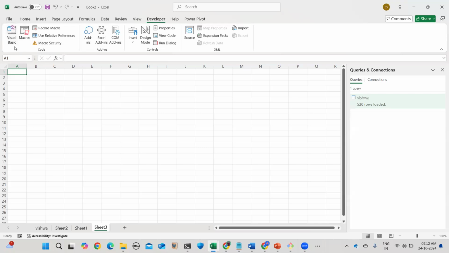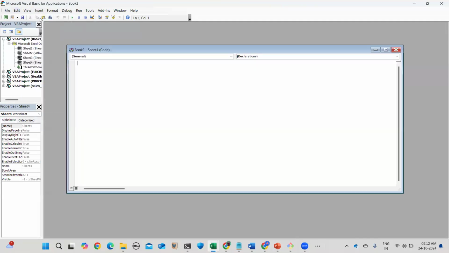Suppose I open this VS Code, and in this View tab, I'll create a code. So now I'll write a subroutine, because I need a dialog box in Excel to appear whenever I open that.